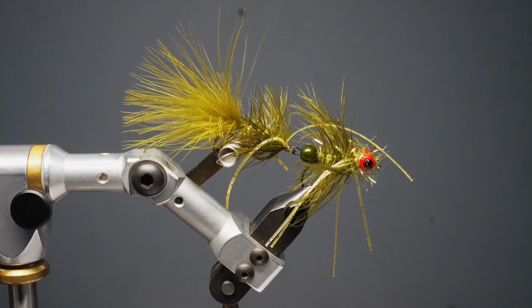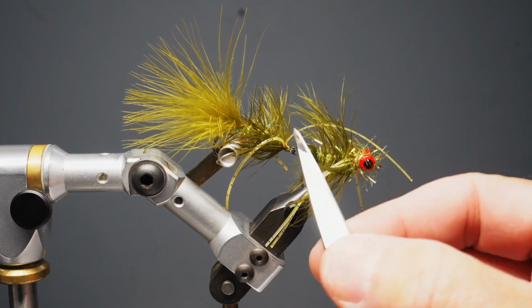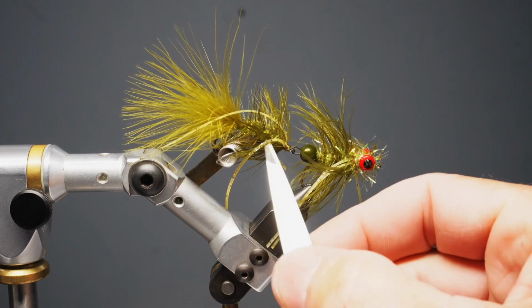Right, so tonight we haven't tied an articulated fly since, it's been probably pre-COVID or very close to it. So I think the last one we tied was Peanut Envy, which is an interesting evolution of this fly we're going to tie tonight. And this is the Circus Peanut, and it was invented by a guy named Russ Madden who worked for Kelly Galloup.